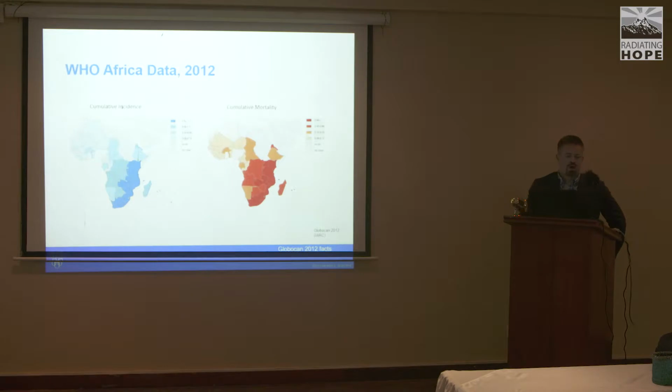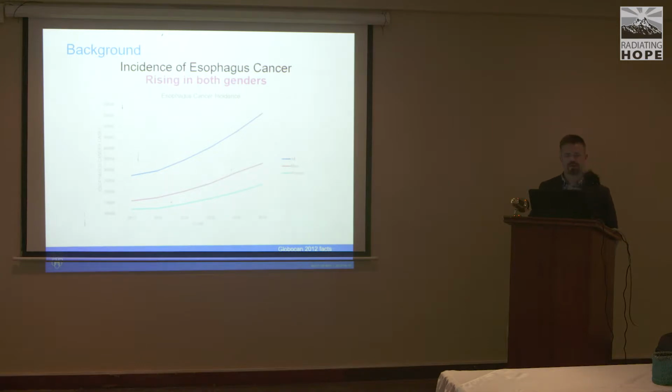I want to focus now on Africa data, and a lot of this came through GLOBOCAN and other resources. We can see that the geographical trend for incidence matches that of mortality quite strongly. And this is data from 2012. There are projections of what trends will be over the next several decades up to 2035. And the projections are similar to that in the United States, which is an increase in esophagus cancer in both genders. But in particular, what I want to focus on a bit today is we can see the rise in patients over the age of 65.